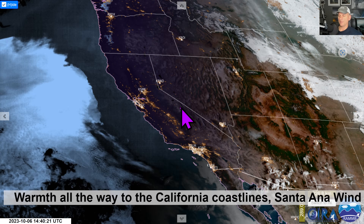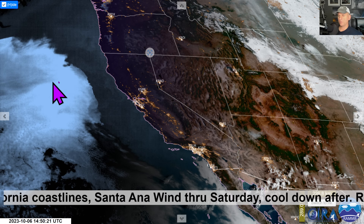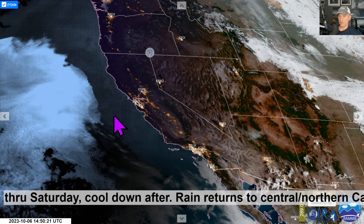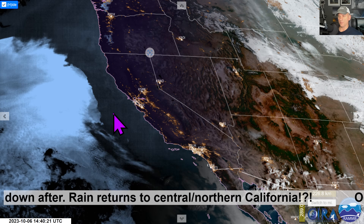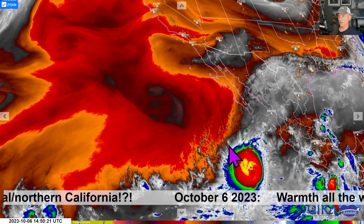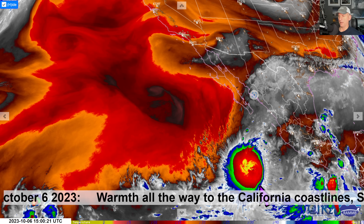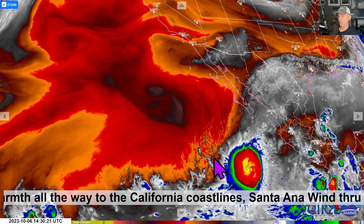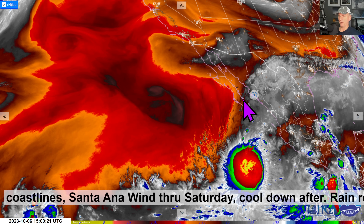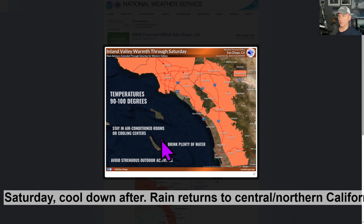We will take a look at the extended forecast. Looks like we're going to have a system into the Pacific Northwest — it's going to clip portions of Northern California and could bring some precip all the way down towards the Bay Area as well. We'll also check out Tropical Storm Lydia down there to the south to make sure she's not doing anything crazy. You can see her down there — some nice deep convection going on. The model is showing borderline tropical storm/hurricane, but should not have any impacts on the Southwest USA. We'll look at the track as it moves back towards the Mexico coastline, because you never know if some of that remnant moisture might try to move north at some point.